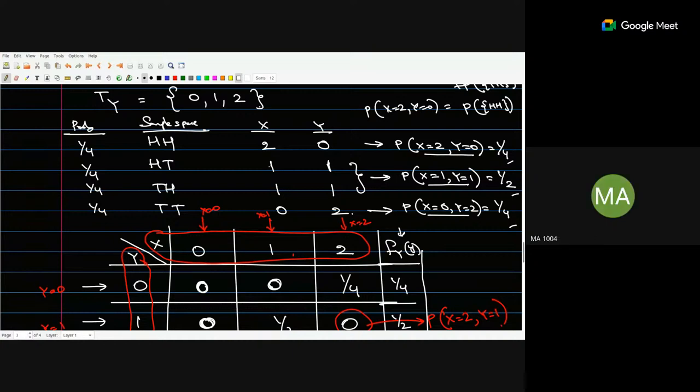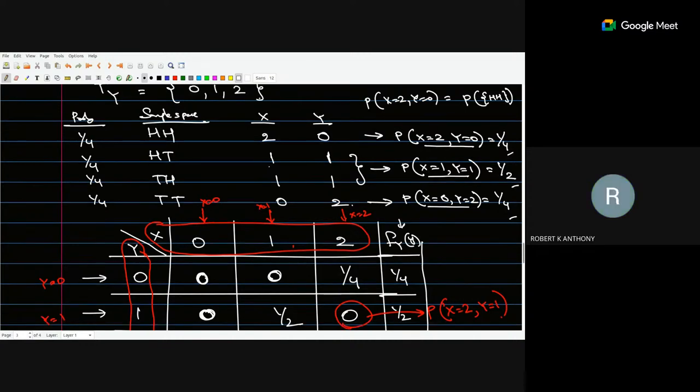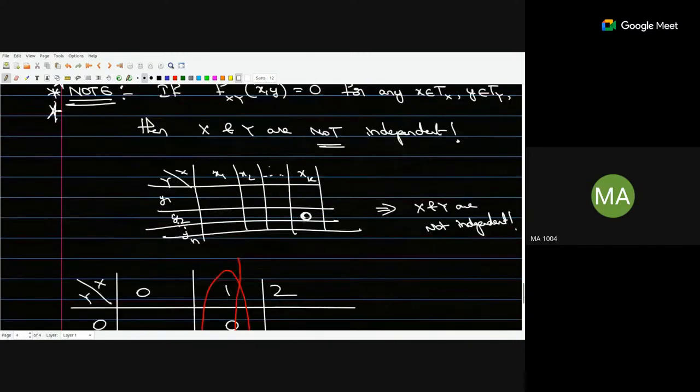No, see, the thing is, if you are tossing a coin two times, each time you will get head or tail, right? And you are tossing it two times, that means the number of heads plus the number of tails should be two. Those are the only possible cases. You can't have zero heads and one tail if you toss a coin two times. You understand this? If you say one tail occurred, then definitely one head has occurred because you toss the coin two times. Correct. So that is why it is zero. Yes.